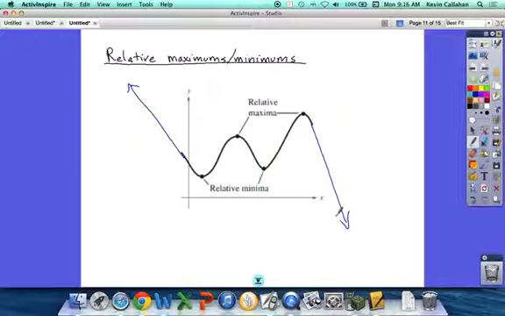Right? And you can see the maximum points, right? That's where it changes direction, but now it's changing from going up to going down. You would say it's increasing in between those points, right? And it's decreasing in between those two points. And what's it doing right at the point? It's flat. It would have a zero slope. It has a positive slope, negative slope, zero slope.